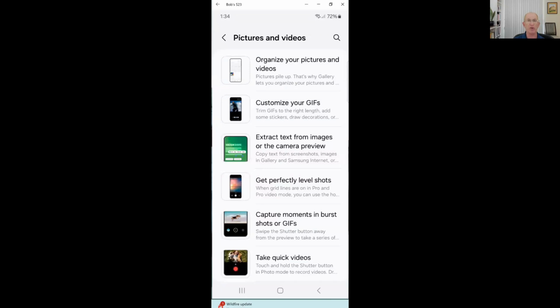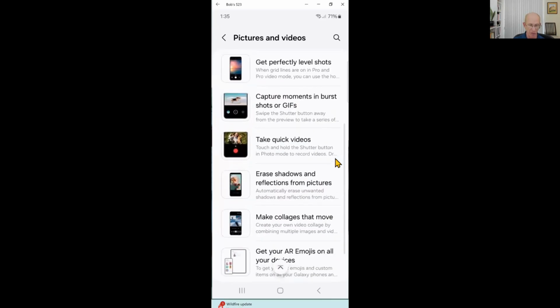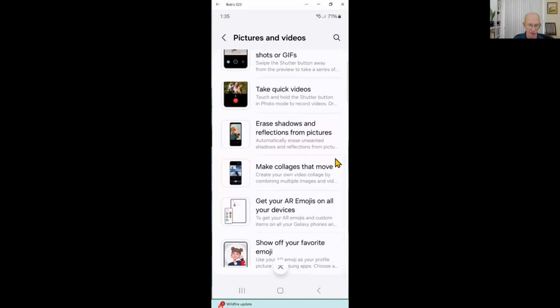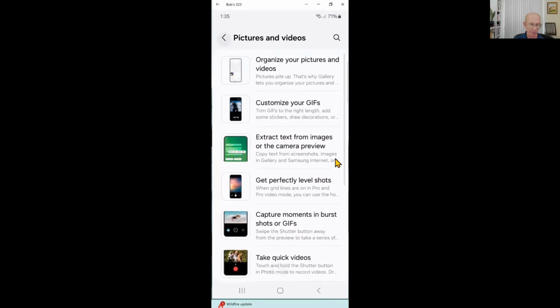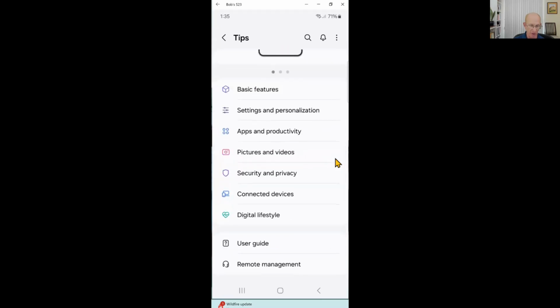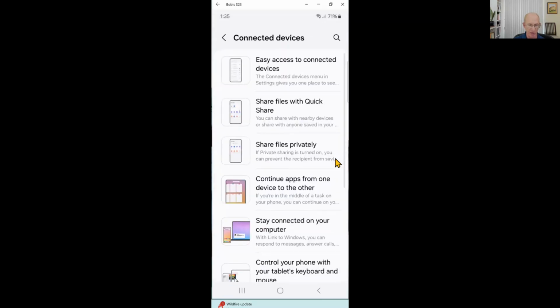Pictures and videos will show you how you can do things like extracting text, get perfectly level shots, organize your pictures, take quick videos, erase shadows and reflections, get your emojis working, and then, working with your connected devices, how to connect to other Samsung devices and with link to Windows, which is what I'm using right now.